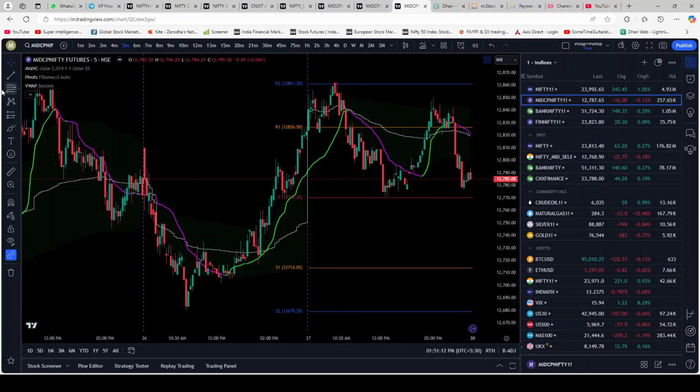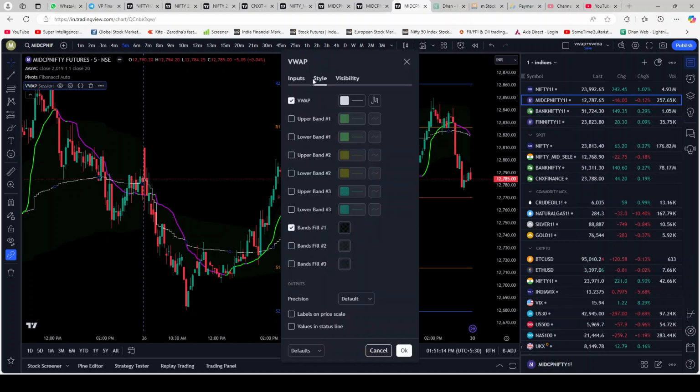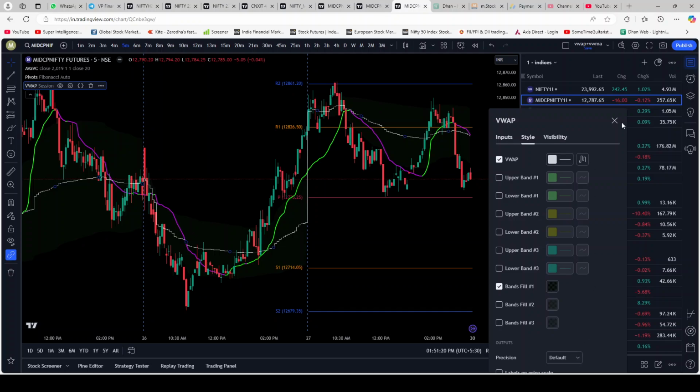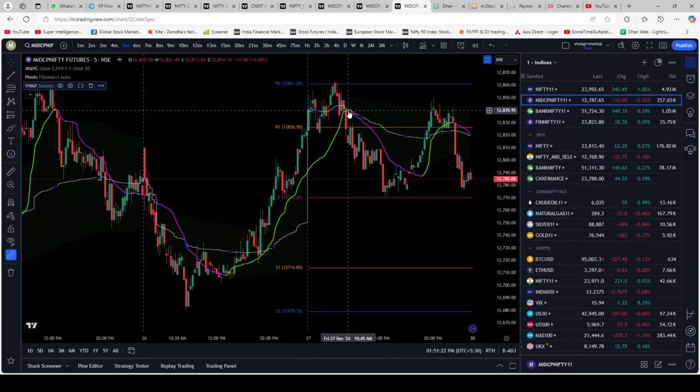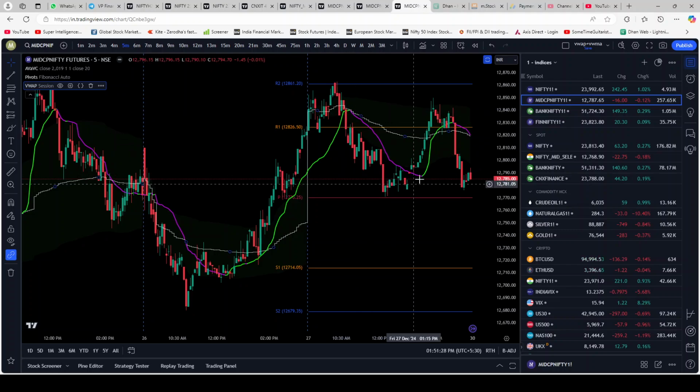So I'm adding VWAP. I've made this VWAP default settings. I've just made the step line instead of a line so that I know the difference. You see over here, there's convergence. Once the candles go below this, it was a clear shorting opportunity over here. This uptrend, if you wait for the VWAP, then it becomes a little too late. That's the only difference. VWMA shows the trend change here itself. So you would have caught it like 10, 15, 20 points earlier.